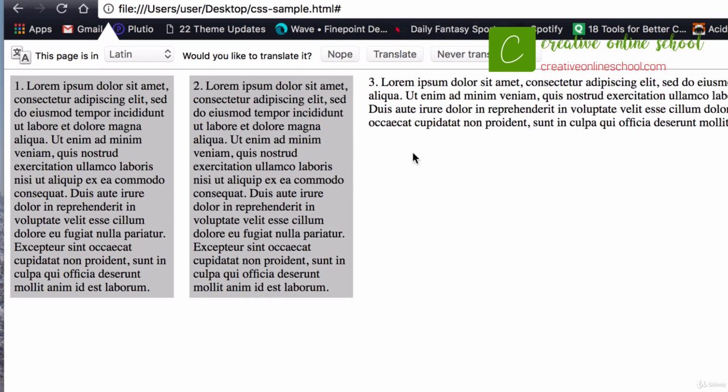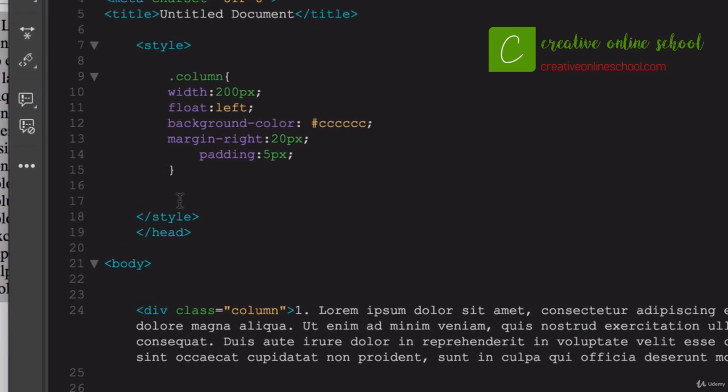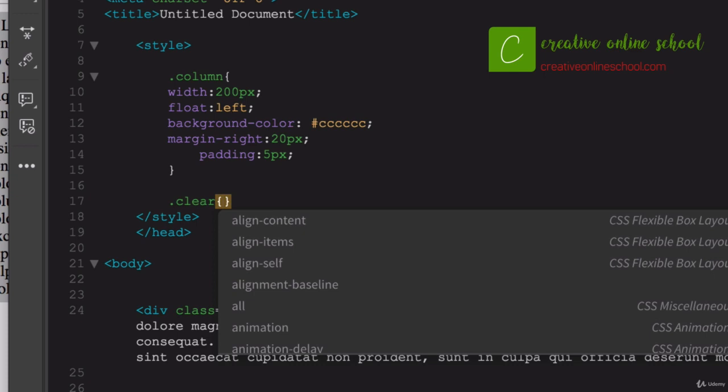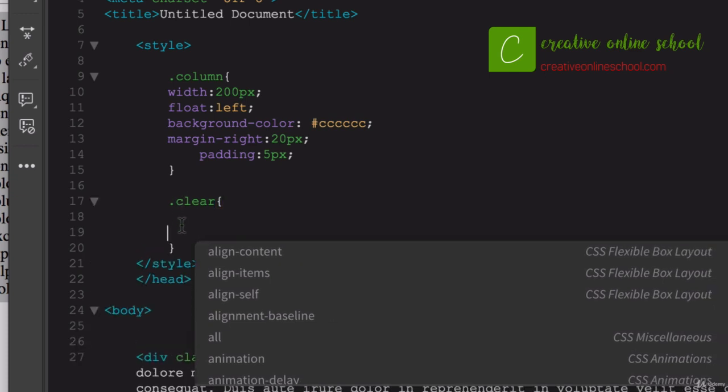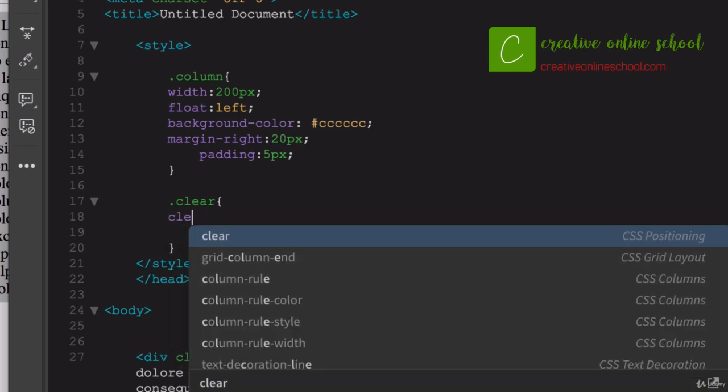So if I really wanted that on the next line down, if I wanted to clear it, I could hit returns and paragraph returns all day long. It's really not going to push it down the way I want it to. What you have to do is add a clear. So what I like to do is create a new class called clear, because I like to use this one over and over a lot of times, and open and close it, and the actual property that you're going to use is called clear.